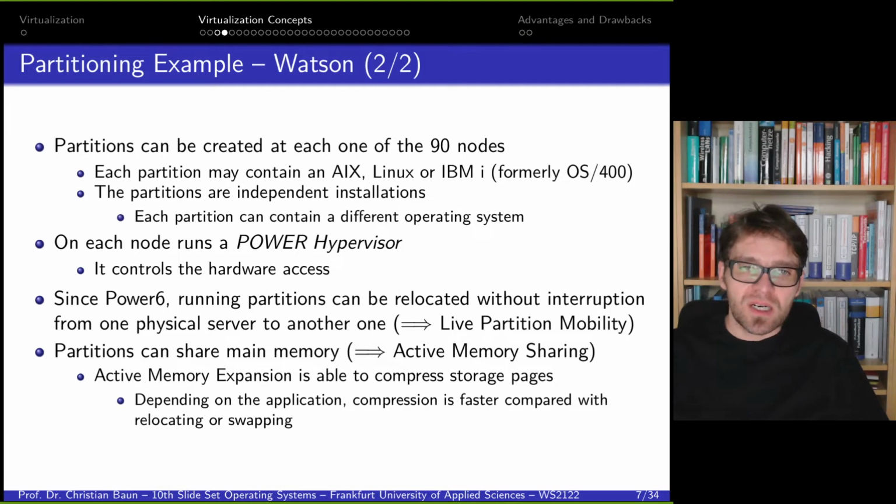So every physical node has one hypervisor. The hypervisor is the component which is used to create and control these partitions. It implements the functionality. The technical term hypervisor you will see several times in this slide set.